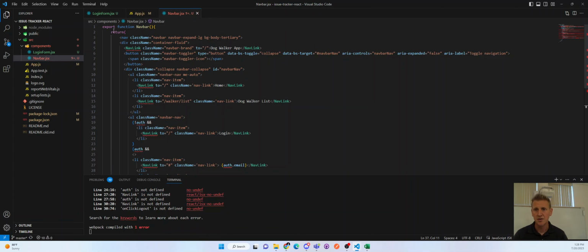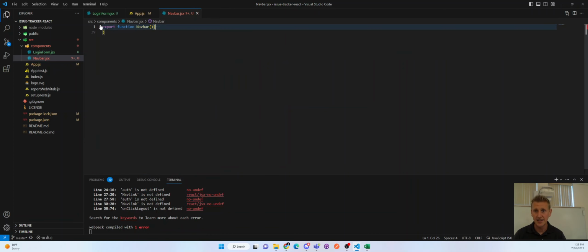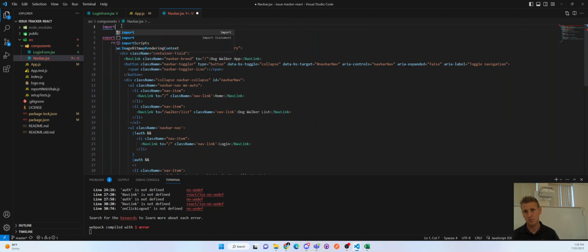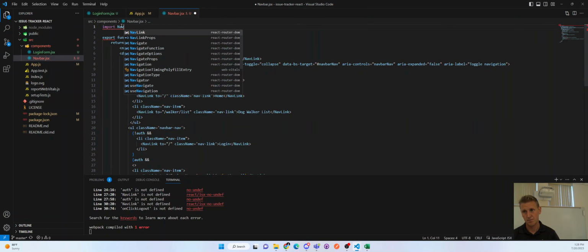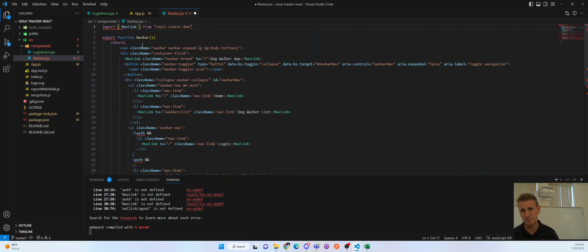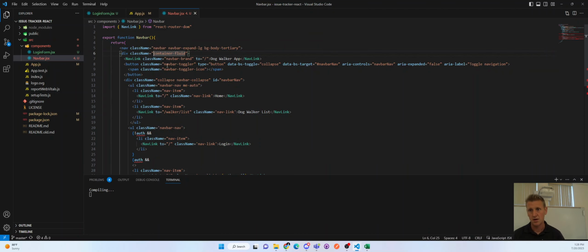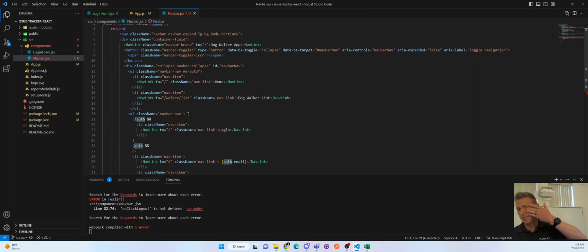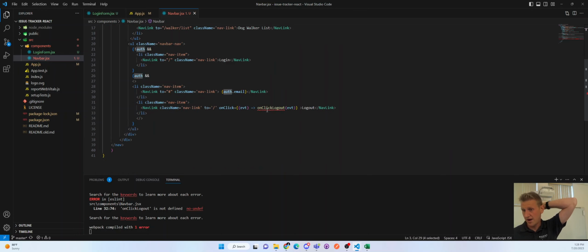Okay, so it doesn't have nav link, so we need to import nav link from React Router DOM. And that makes that happen. Ultimately we're going to be making an auth variable so we can pipe in auth from app. And that should make all that happy.